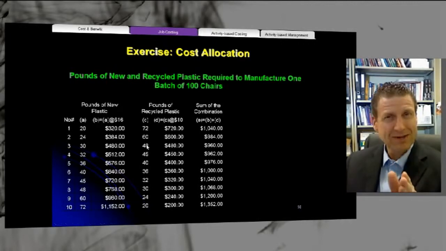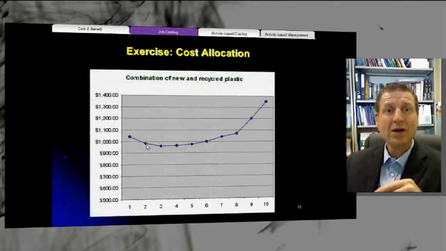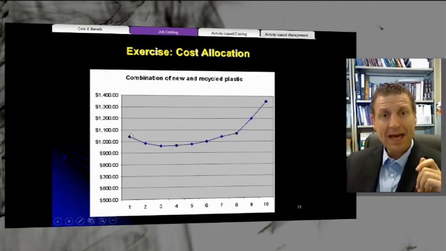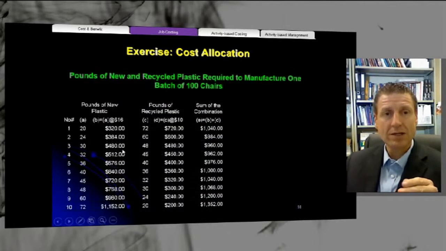But we're not finished yet. This is just a decision point or guidance based on allocation of direct costs only. We need to think a little bit further than this. As you can see, we can plot this and we can see the minimum costs go down for combination number 3 or 4. As we worked out, it was number 3. It was $2 cheaper than combination number 4. Anyway, it's nicer to have some more recycled plastic than it is with new plastic, so therefore it might be better to go with number 3. You know that, don't you?